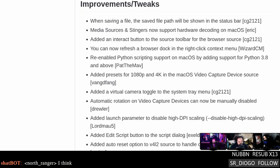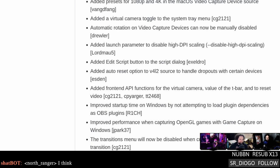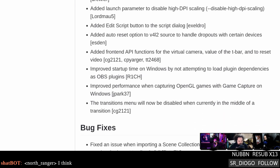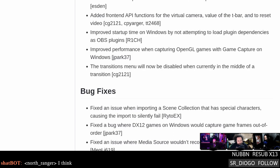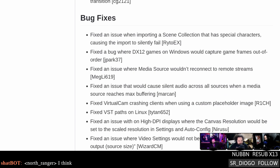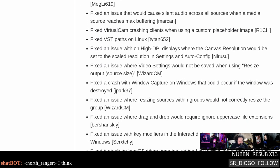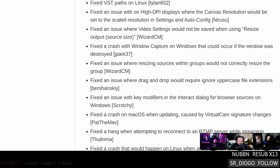They've added service integration and browser dock support. So you can throw your Twitch chat into your mainframe. You don't have to keep a separate Discord or anything like that up. Well, I guess you might if you don't have a Twitter bot and a Discord bot. And they've also fixed the VST paths because that was still somehow broken on Linux, if you are doing the right thing and using noise gate, equalization, compression on your live streams like a normal person should, so you don't sound like some amateur punk.